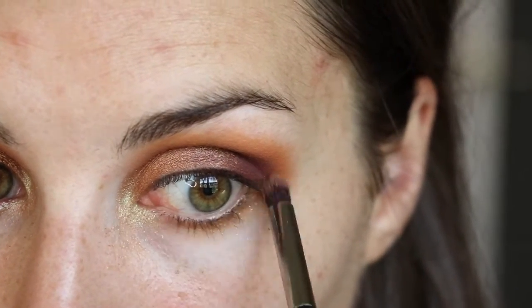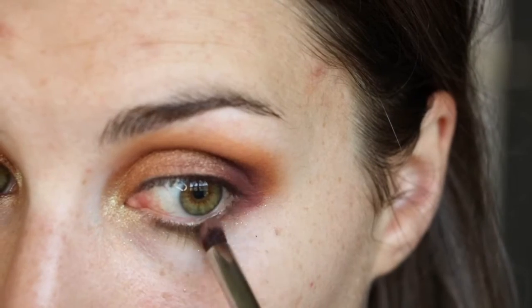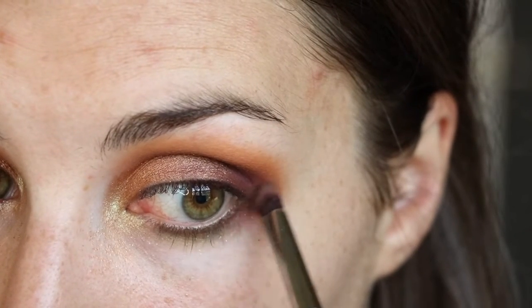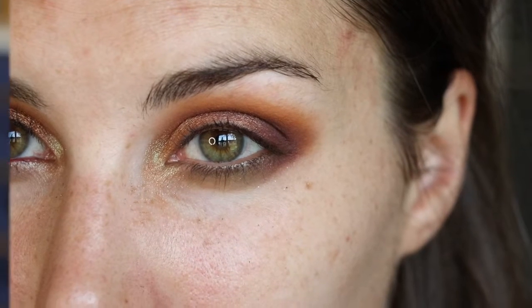And for the lower lash line, I'm just making sure everything matches up with the upper lid. I am first running that yellow along the entirety of my lower lash line and taking that burgundy along my outer corner, really smoking it out.